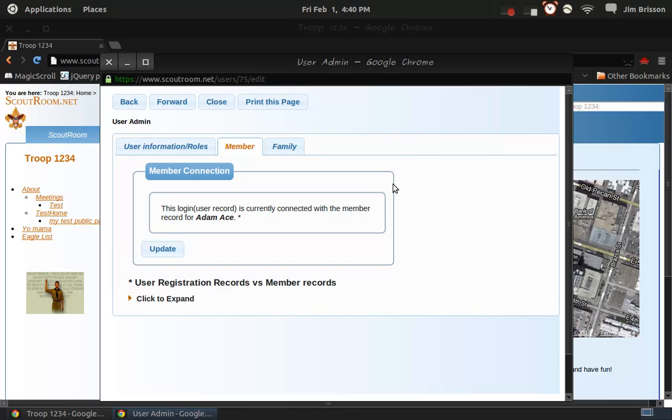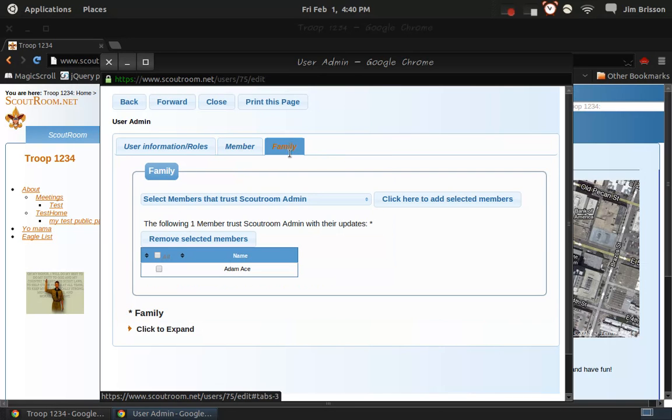There's a connection between the member and the user, and you can change that on this page. I apologize that this one doesn't show many choices at all. There's only one choice. But on a real live site, when there are many choices, for example, if their email address is in the parents' member information as well as in the scouts information, you'd see two choices for that parent. So there can be choices here, and this is where the selection would be made to make the connection between the user and the member.